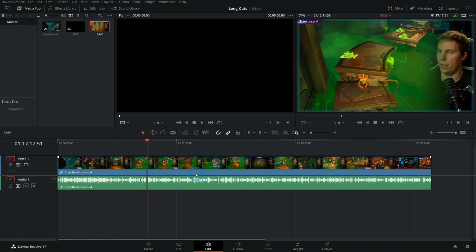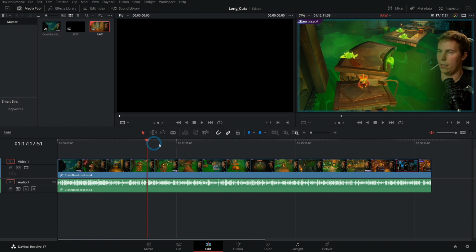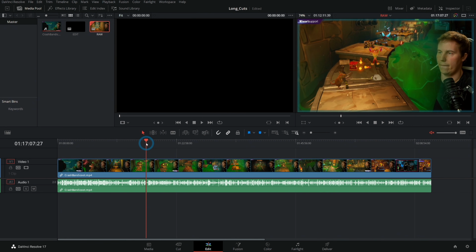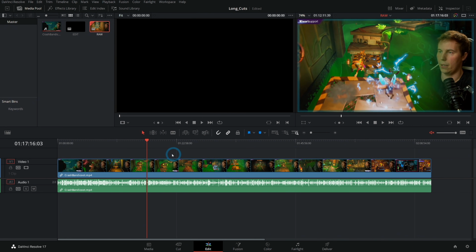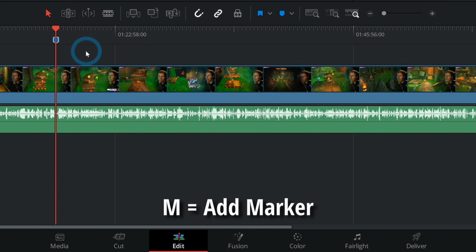This is especially useful if you're syncing up a bunch of audio or a couple different tracks or multiple cameras or whatever. You can keep everything in sync so you don't have to resync it all the time. But for this, the idea is that you can use the markers on the timeline. If you don't have anything selected and you just find a part that you like, let's just say here for now, I can hit M on the keyboard and that will make a marker.